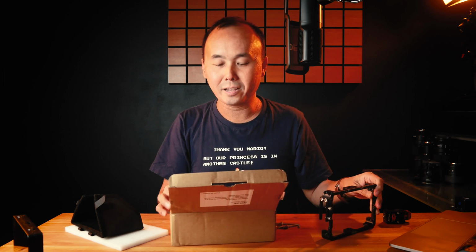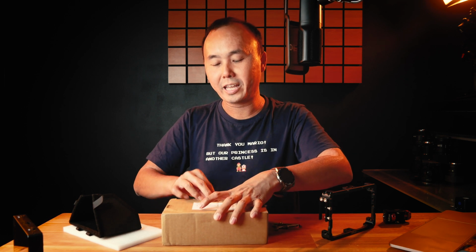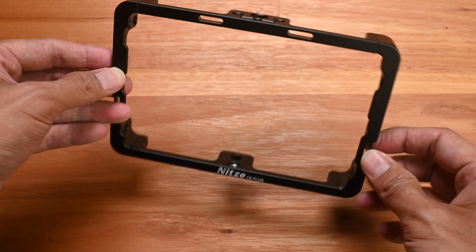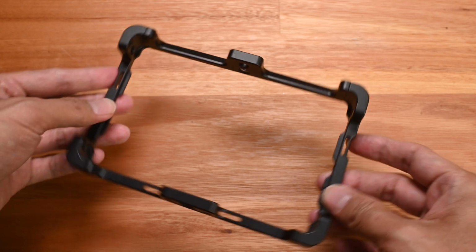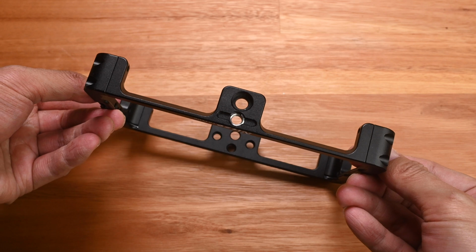So okay, let's put the box to one side and talk about the cage itself. Now the cage is made of anodized aluminum metal. It's very nice quality, it looks very nice and it feels very strong, and it's also very lightweight as well.